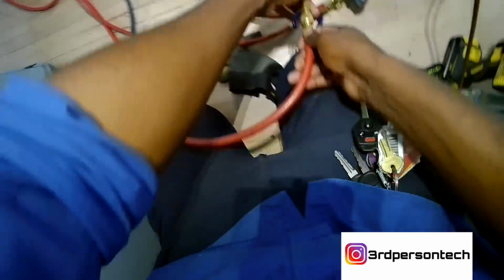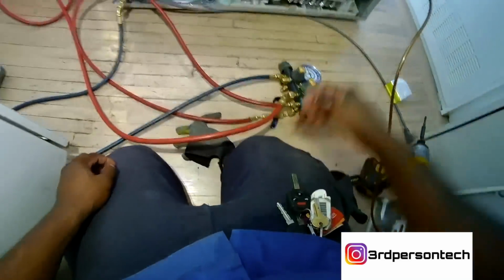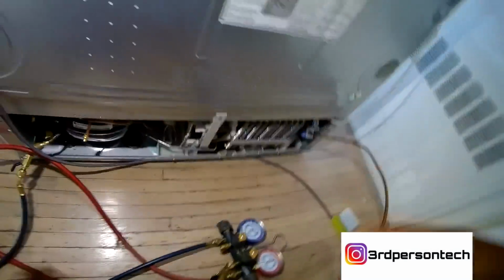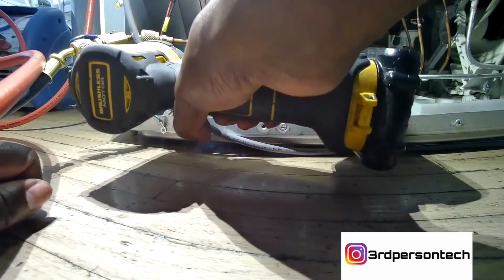So anyways, now we're gonna take the refrigerant out of the system. So connect the vacuum. You got your tank over there set up. Then you just hit and let it run. Take all the refrigerant out before you start brazing off the wires.